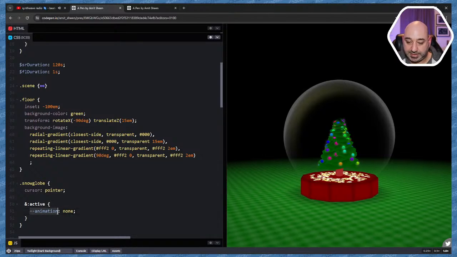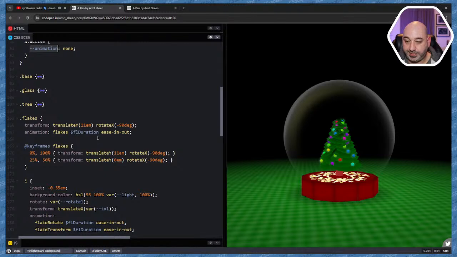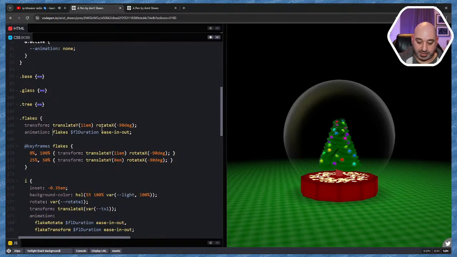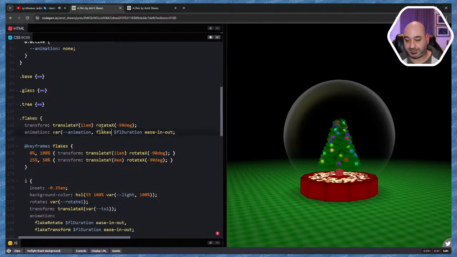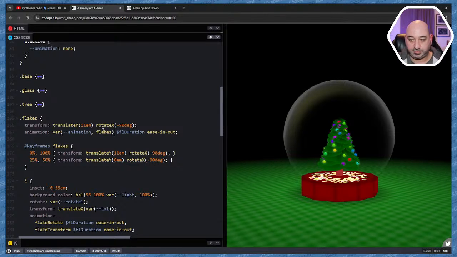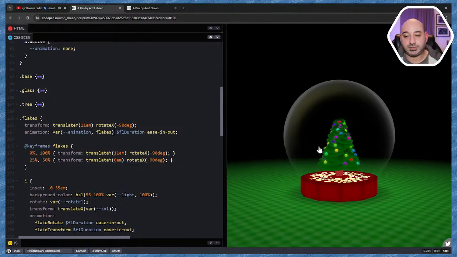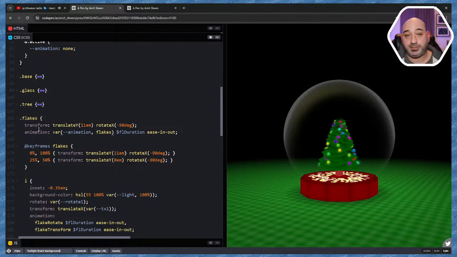So now I can take this animation variable right here to these flakes, and I'm going to set var animation for flakes. The normal is that the flake is running, but when I click on the globe, the animation variable is set to none, so the animation is none.